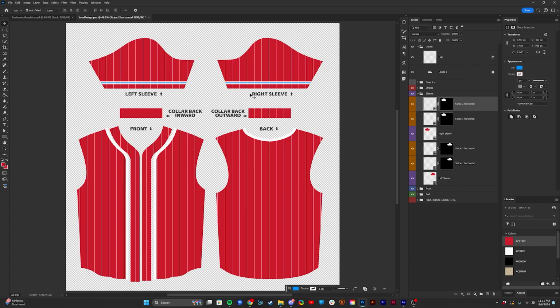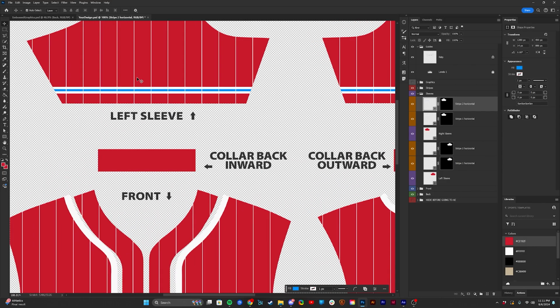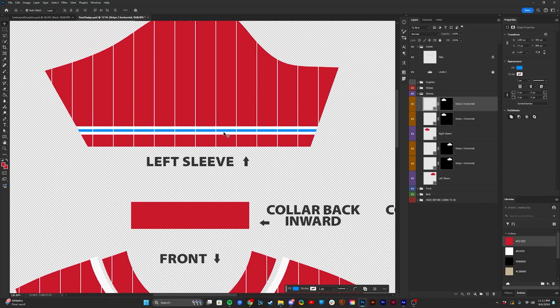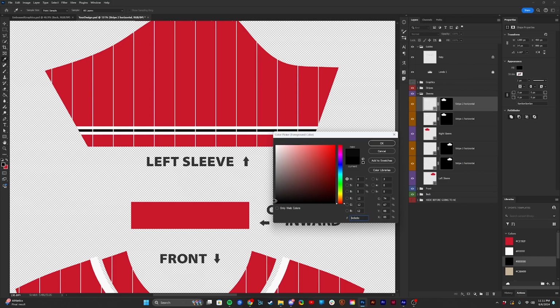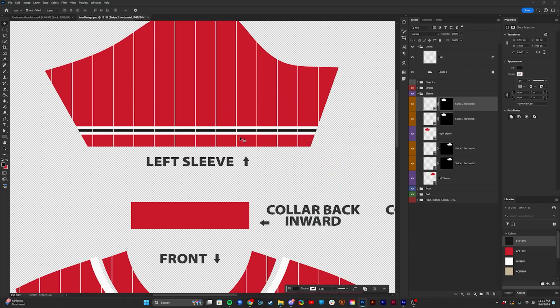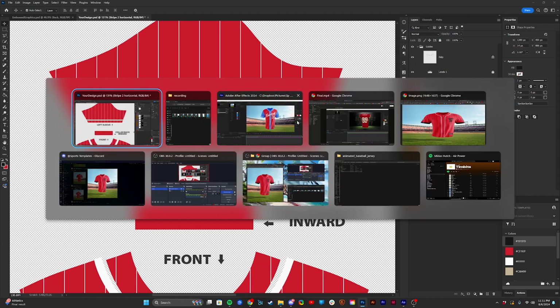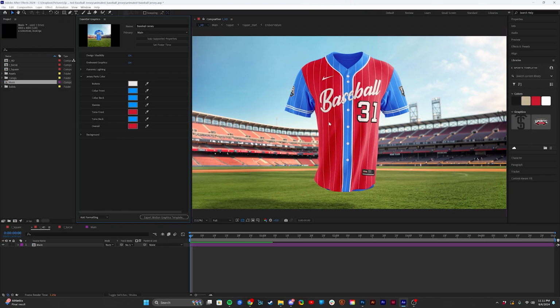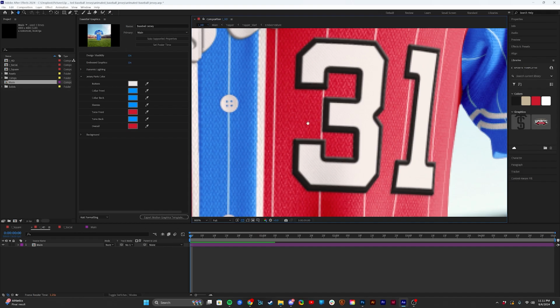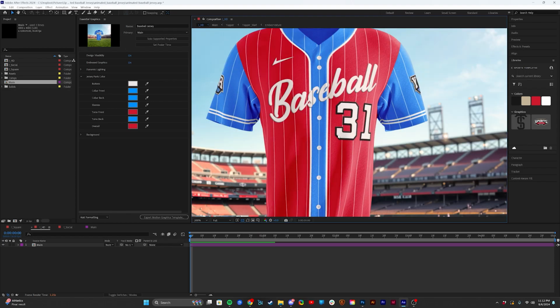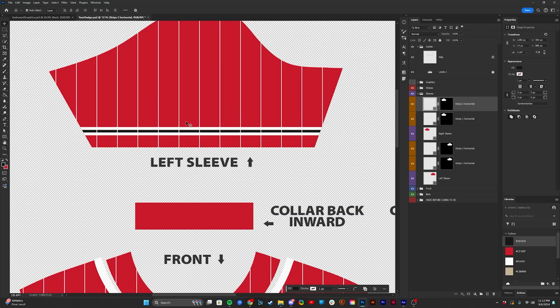In the sleeves menu, we also have these stripes here as well. Just zooming in on those, I'm going to take our horizontal stripe, our black, and edit this black, and we're just going to make it not as black, more of a dark gray. The reason for that is that when you come into your template, even the outline on this number is not completely black. It's more of a dark gray, just so you can still see the highlights and the detail in the color. When you make it completely black, you start to lose that detail.